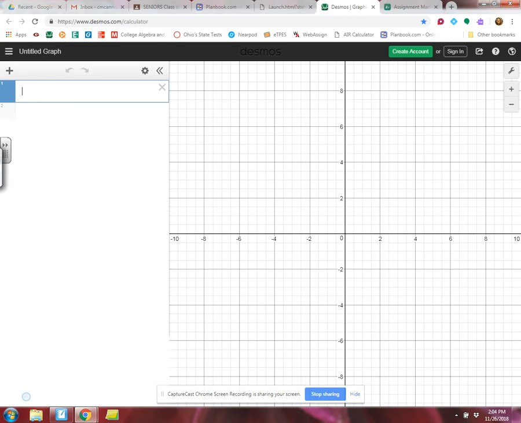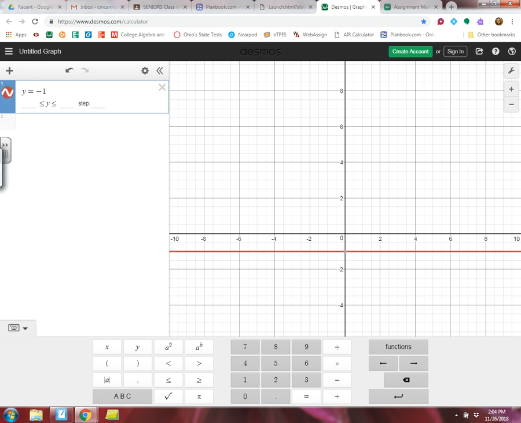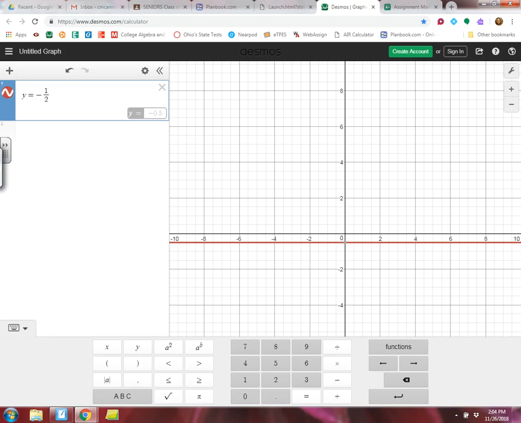And this is where I need your help. Can somebody read that back to me, please? -5. Is it? -1/2. Now, does everybody remember how to do a fraction? You just use a divided bar, right, guys? Do you guys see how I did that? Or the slash button on your keyboard.